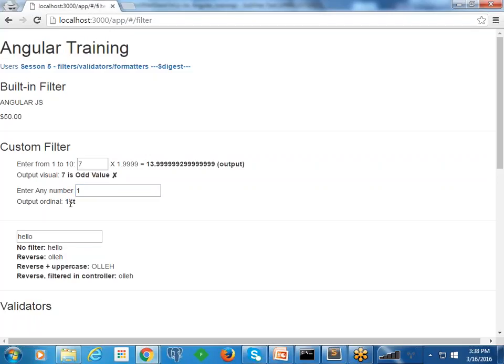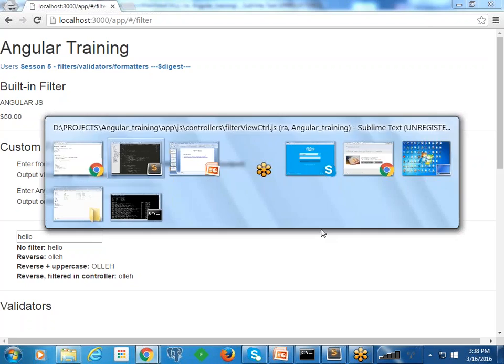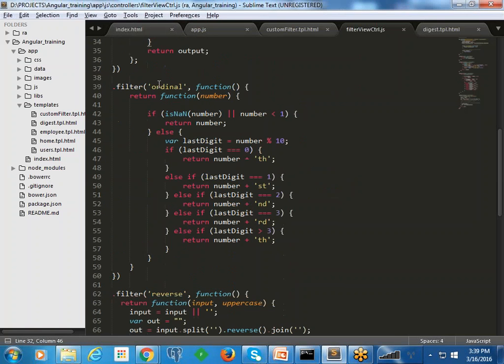One more scenario. If I enter 1, I am getting first. If I enter 2, it should be second, right? I'm sorry, maybe it won't be applicable for 12th, but if we enter 2, second. I have tried only this scenario. If we enter 3, third, fourth, so the output should differ according to the input, right? So how do we create the filter for this?